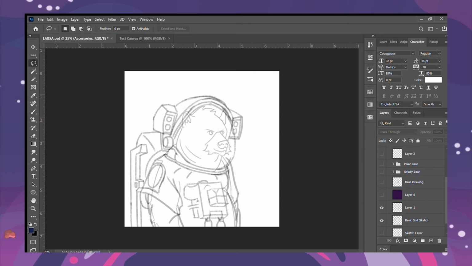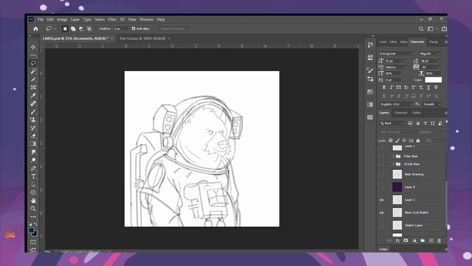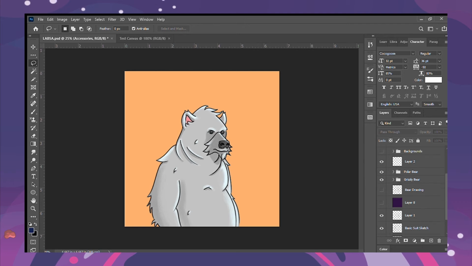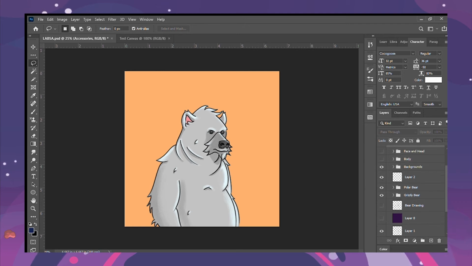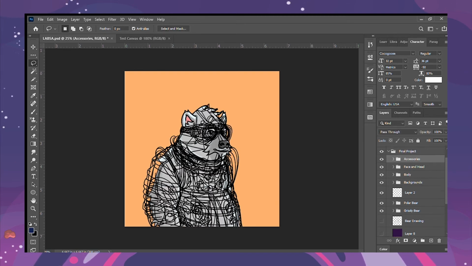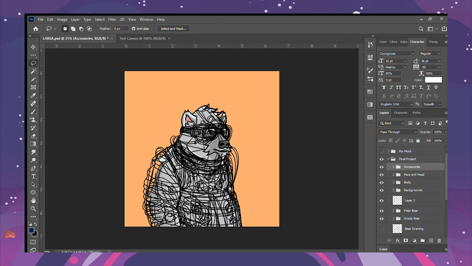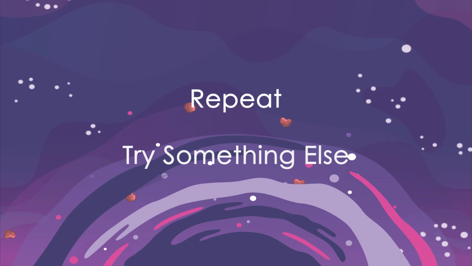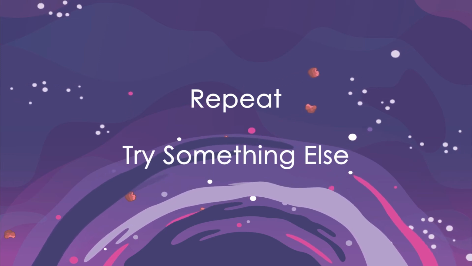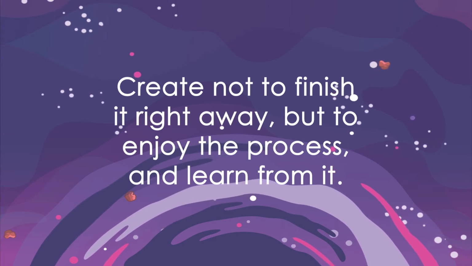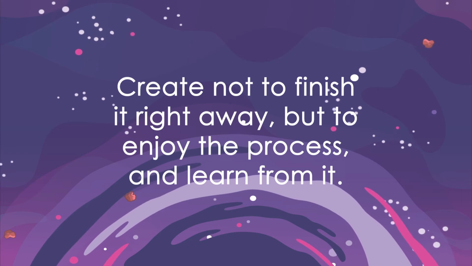Kasi ang importante when working with Photoshop, you have to build your artworks in layers. Check out what we did for the Labsa Bear. If may specific subject din yung project mo, we recommend you start with the backgrounds, then work on the subject. Pero, pwede rin namang vice versa, kung saan ka dapat komportable magtrabaho. After mo gumawa ng design mo, check mo if satisfied ka na. If hindi pa, you can just repeat your process or maybe try something else. Remember, you don't have to rush your artwork. Create not to finish it right away, but to enjoy the process and learn from it na rin. Pero kung may deadline ka, bilisan mo.